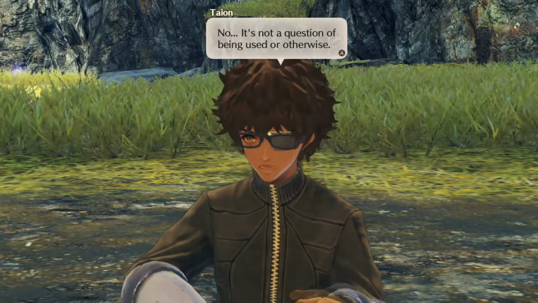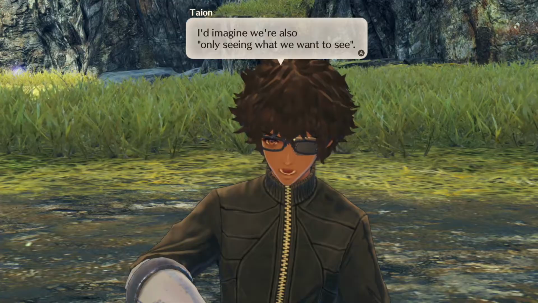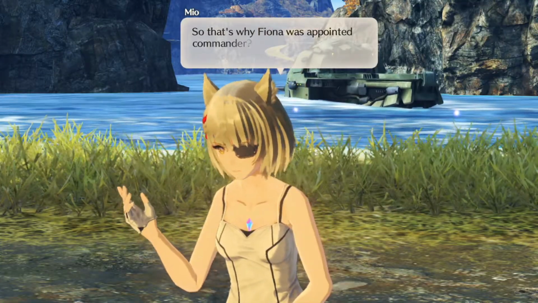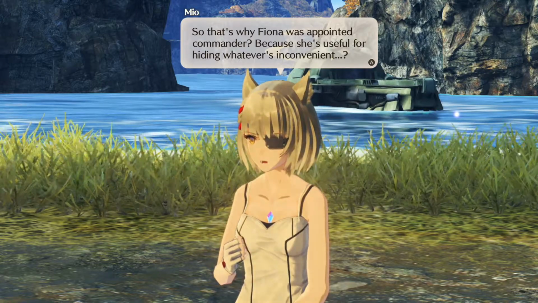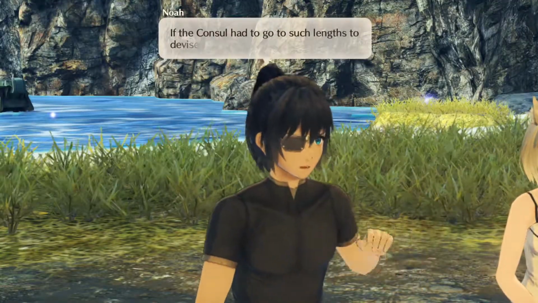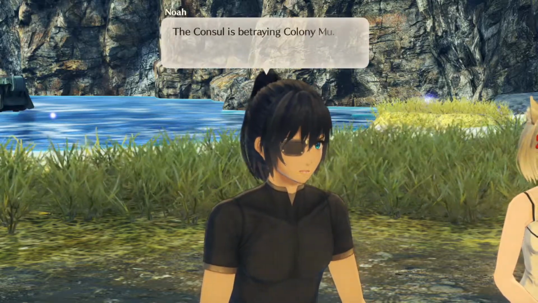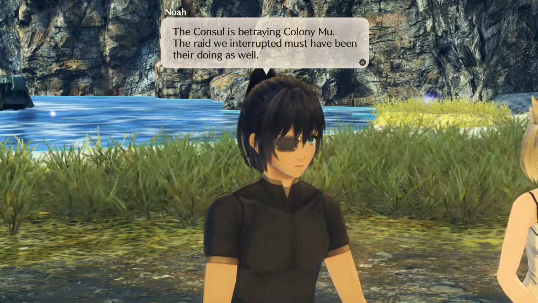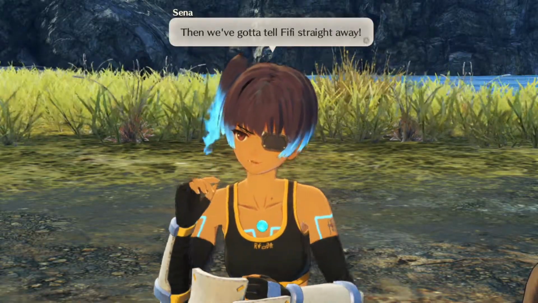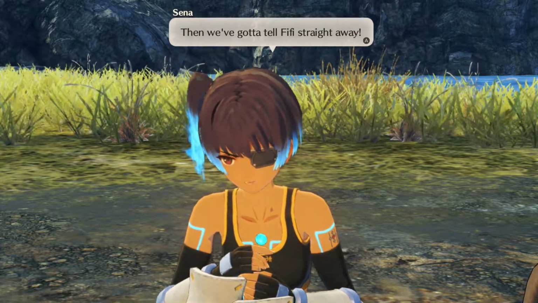No, it's not a question of being used or otherwise. I'd imagine we're also only seeing what we want to see. That's why Fiona was appointed commander, because she's useful for hiding whatever's inconvenient? The console had to go to such lengths to devise this, there can only be one reason. The console is betraying Colony Mew. The raid we interrupted must have been their doing as well, yeah. They're being thrown under the bus. Alrighty. And we gotta tell Fifi straight away. That we do.